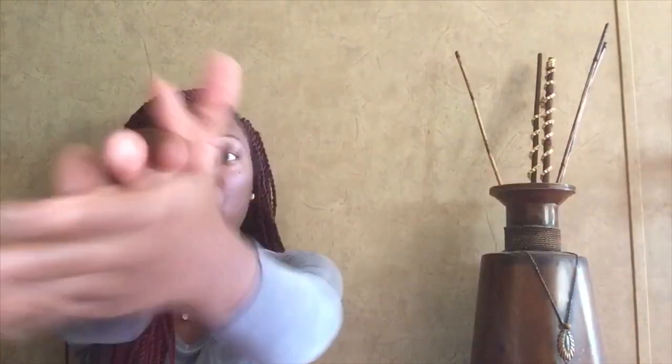Your hair grows. Everyone's hair grows. It may grow at a slower rate or a faster rate, but everyone's hair grows. Say it with me. Everyone's hair grows. Everybody's hair grows. I got issues. And if you don't believe me, just shave under your armpits or shave your vagina and see how fast it grows back. Seriously, just see how fast it grows back, because it does. Your hair grows. You may not be retaining the length, which is a problem, or it may grow slower, but your hair is growing. You just gotta learn how to take care of it, and it'll eventually show.